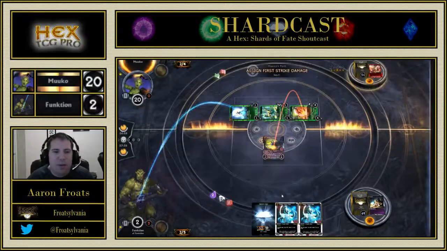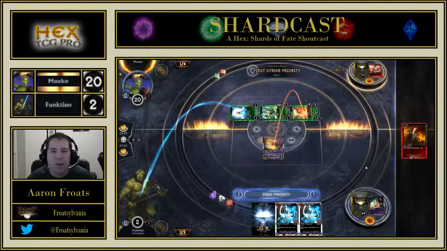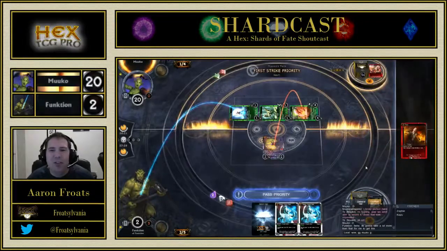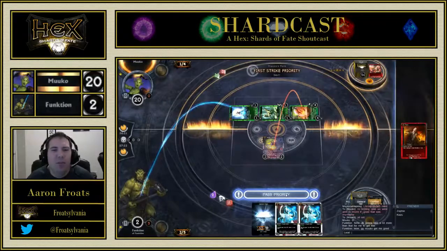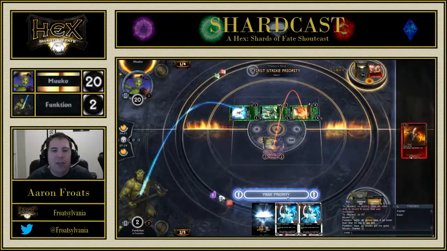Here comes Pack Raptor's first strike damage. Bring Function down to 2, and there's the burn. Game over. 5 turns this time. Muuko dispatches Function in 2 games in 9 turns. If you want the definition of aggression, people, an aggro deck, you've seen it. Muuko has put it together. Muuko takes this match 2 games to 1.